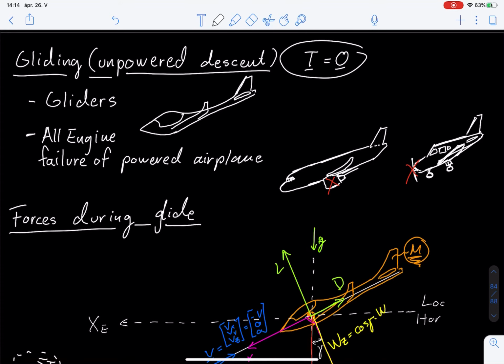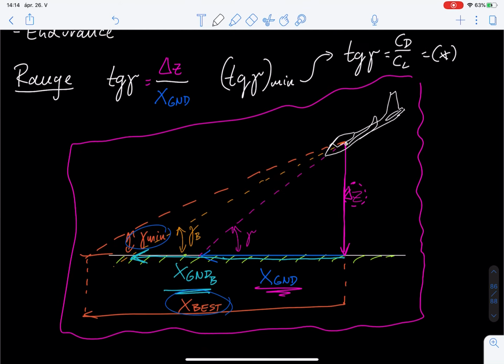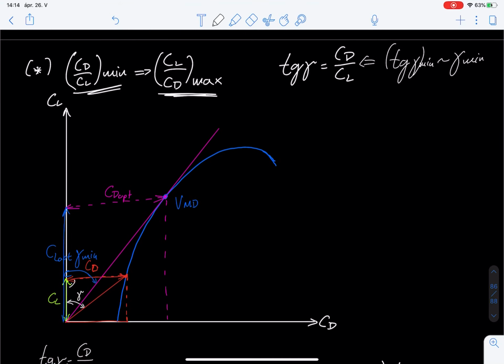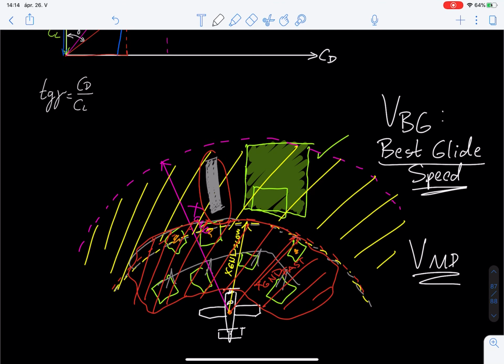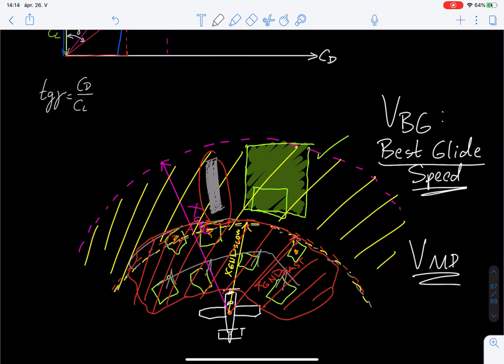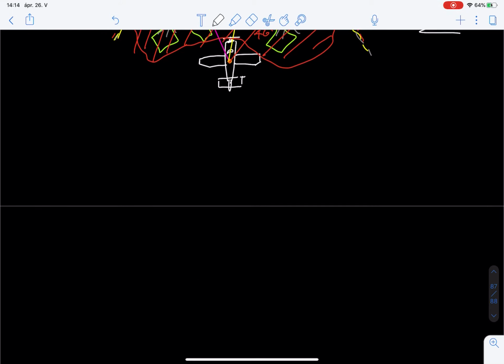Right. Okay, so this is what happens when we're flying for range. Sometimes you might want to be flying for endurance, but about that we will talk after having discussed the effects which affect the range of the aircraft, essentially. So what conditions do you think affect the range?